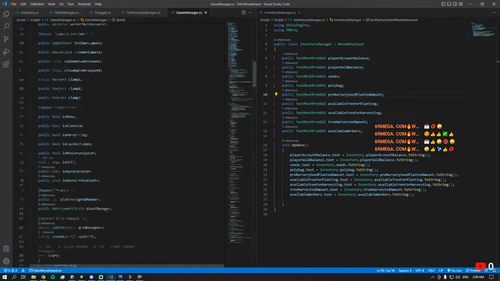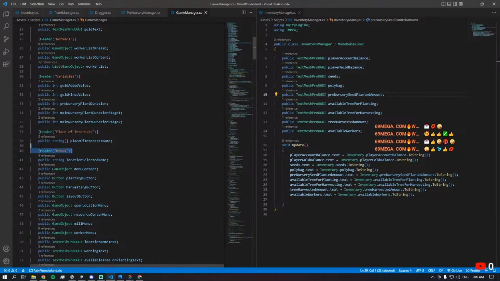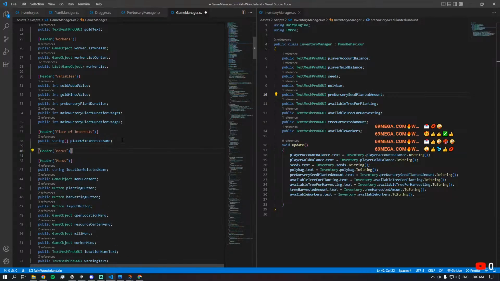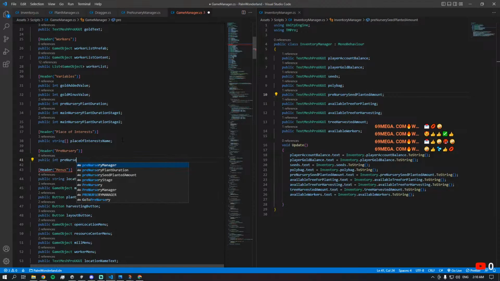So game manager. Pre-nursery. Click int. Pre-nursery seed planted amount.